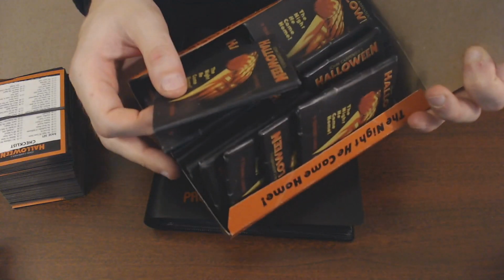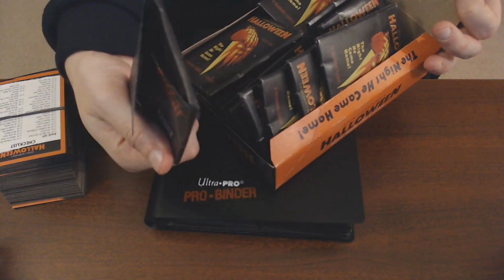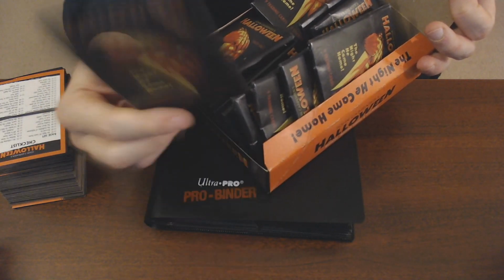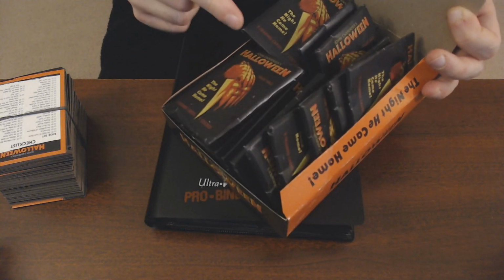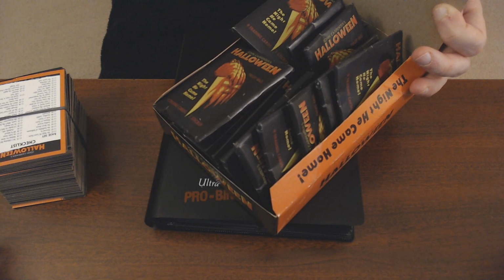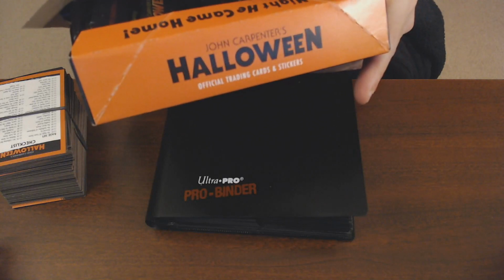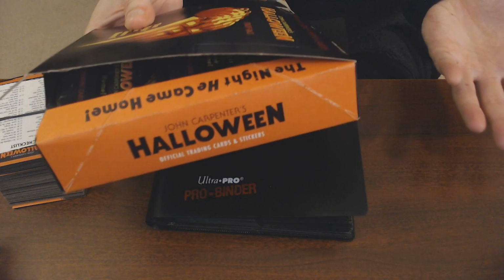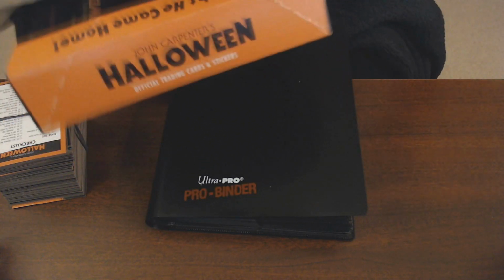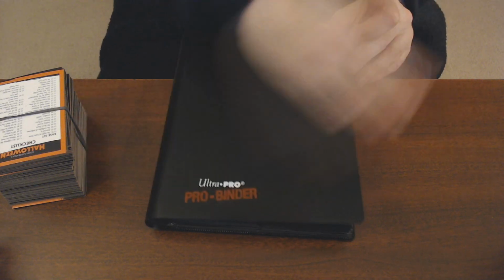Of course, as you can see, I've opened every single pack. But I wanted to save this because I thought this was really cool. Who knows? Maybe even these little things will be worth something one day. You never know. And if this does really well, and Fright Rags sells a lot of these, maybe they'll do more. Like maybe they'll put together a Halloween 2 trading card box set, or Halloween 4, or 3, or 5, or 6. Who knows? We will see what the sales are like.